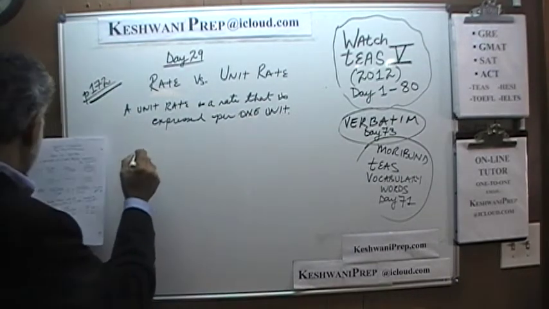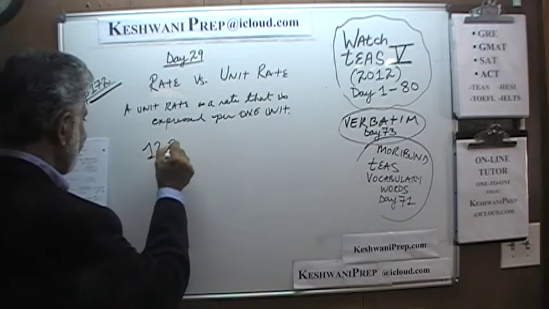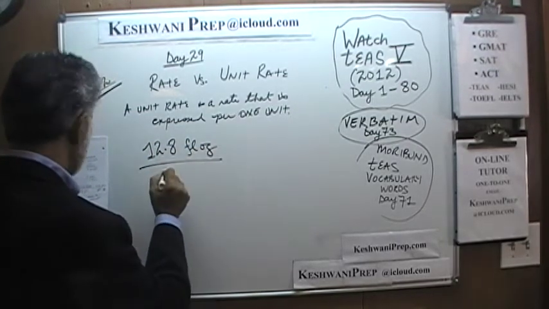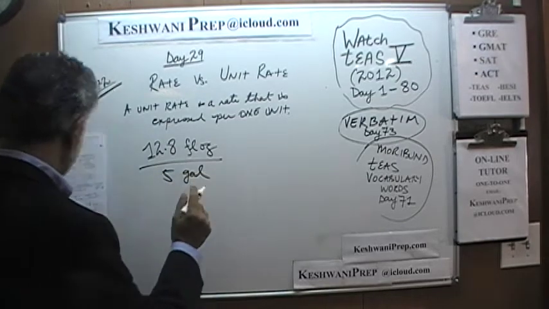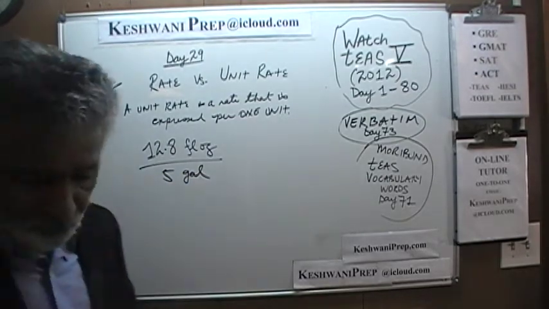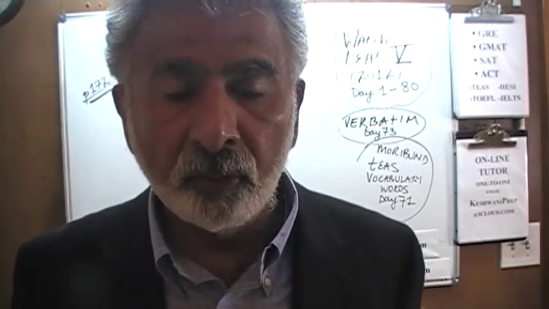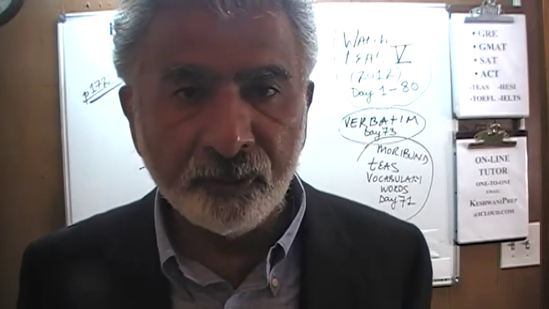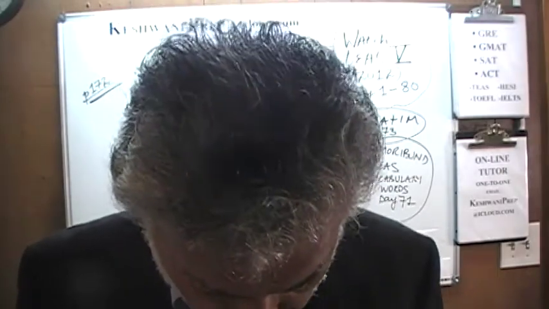It says that we have a situation where a guy is mixing his oil with gasoline, like in a chainsaw or a leaf blower. For those of you who do this kind of work, you have to mix the oil with the gas before you can run it. And usually the ratio is 1 to 50. Long story short, you can read the problem yourself.